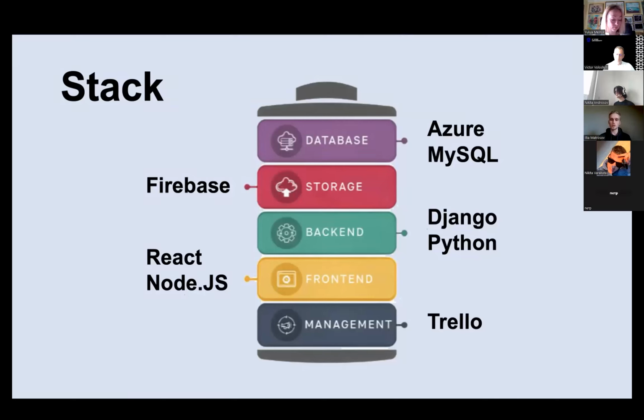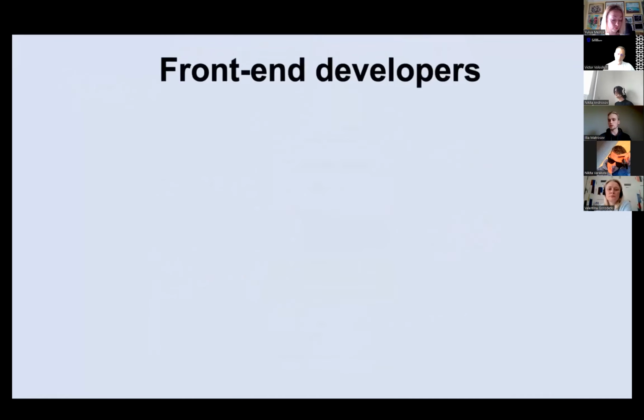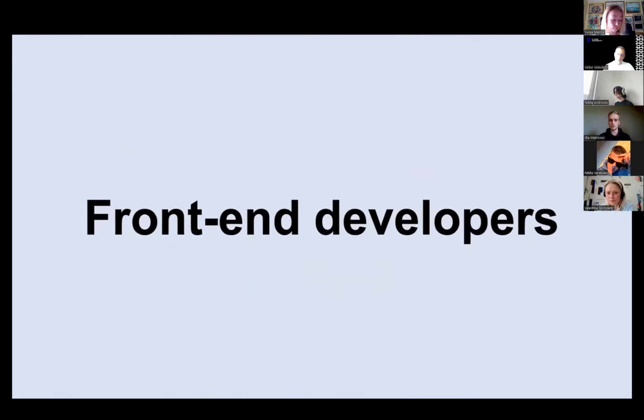To make our application more user-friendly, we have decided to use Google Firebase for OAuth 2.0 authentication. Lastly, we use Azure MySQL database with TLS 1.2 enabled, so we can ensure the security of our clients' data. And if you have questions about our frontend, please feel free to speak with our frontend developers, Yuri and Arthur. I will give them the floor.